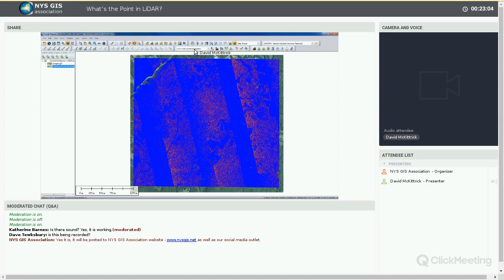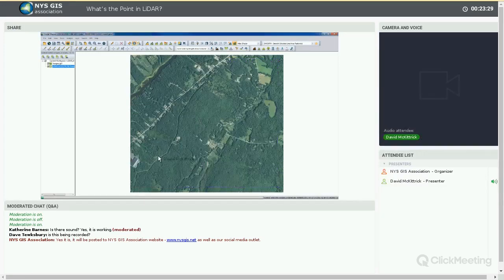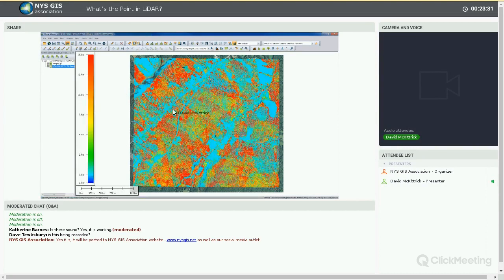A couple of other options here. Very quickly, we can visualize by density. We can visualize, if we have the available NIR data, by NDVI or NDWI, some of those raster analysis processes. We can visualize by height above ground. Now, this is going to take just a minute because what it's doing dynamically is it's addressing the likely ground surface elevation. It's doing that as a process using the same elevation legend as before.